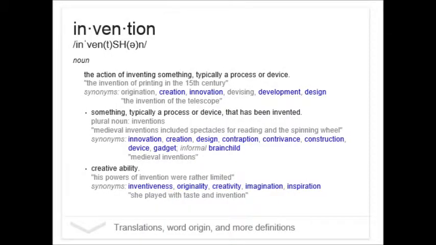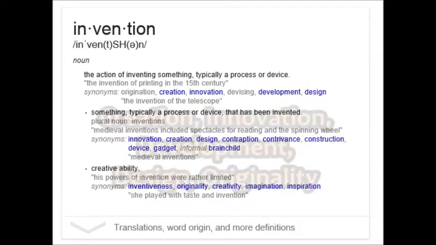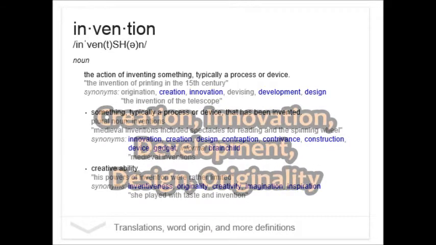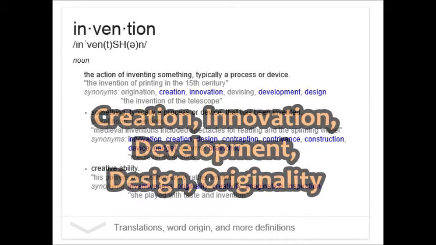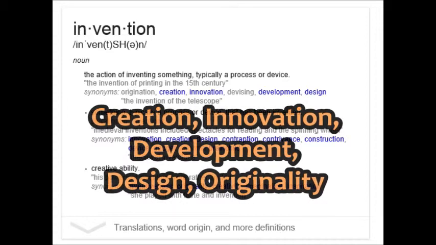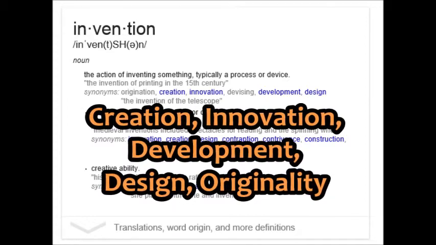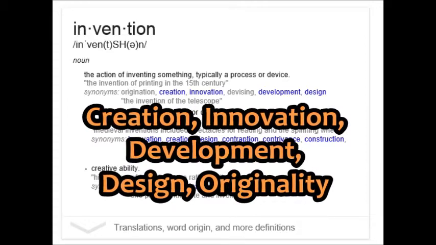Invention. This term clearly indicates the creation of that which has not been seen or done before. A simple Google search of the term, however, brings up three distinct yet confusing definitions. Perhaps looking at the synonyms for invention would help us better understand the meaning: creation, innovation, development, design, originality. Creation and innovation allow us to contemplate what this term has meant to society throughout history.